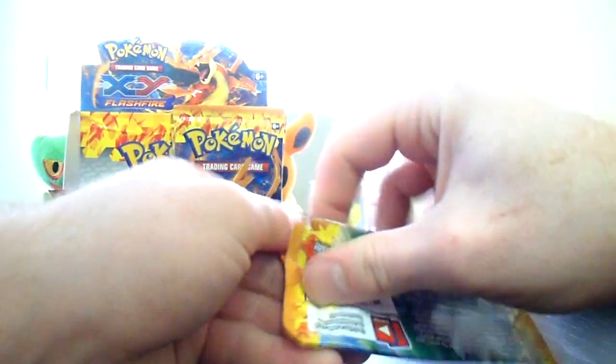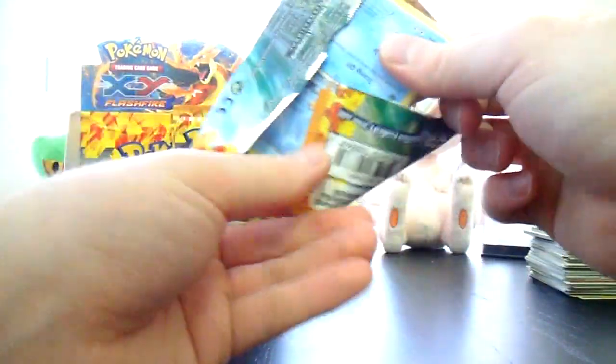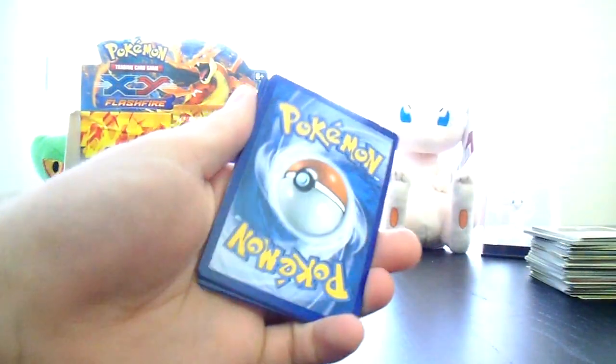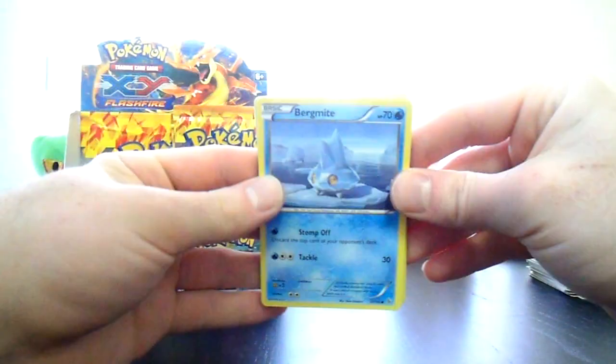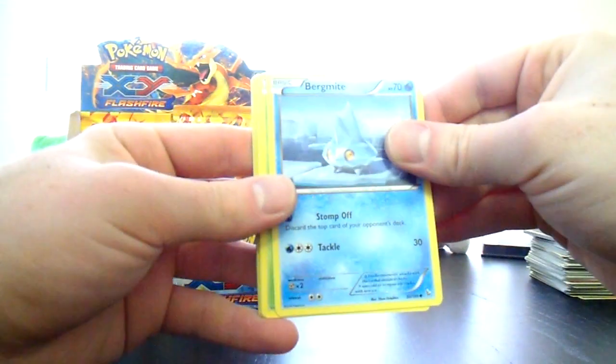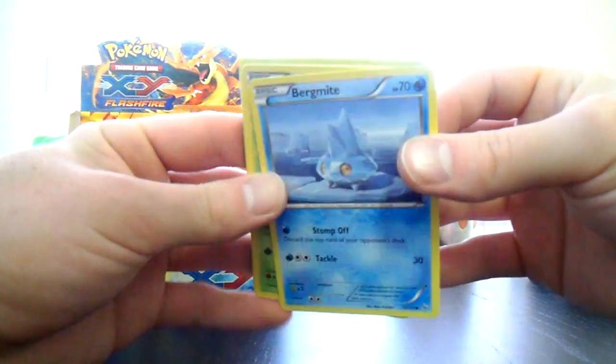Mega Kangaskhan. This is going all way too fast. You're probably thinking it's going too slow, but we got some awesome awesome pulls in this booster box. It's not even half over.